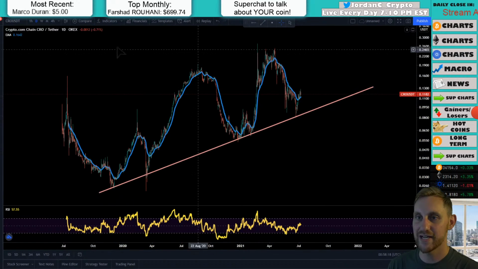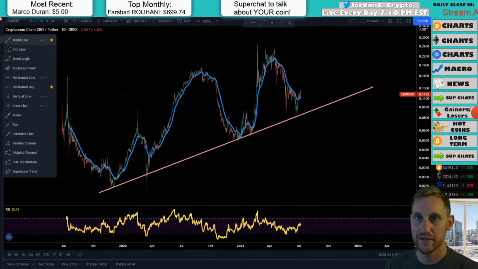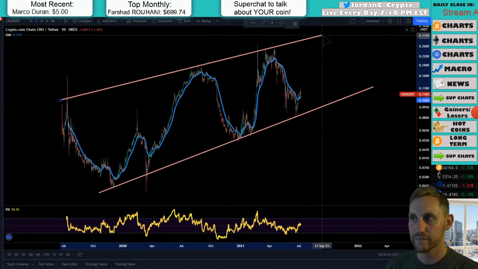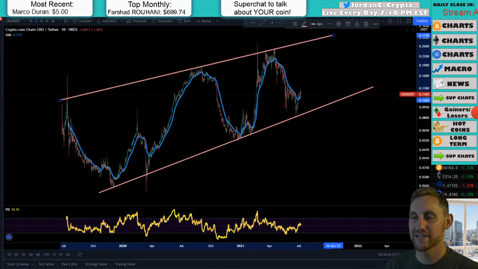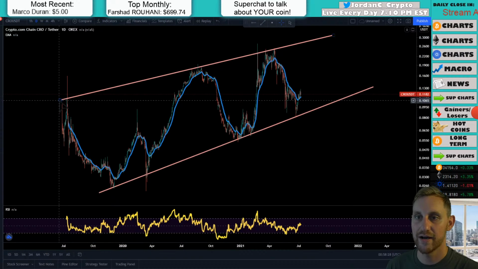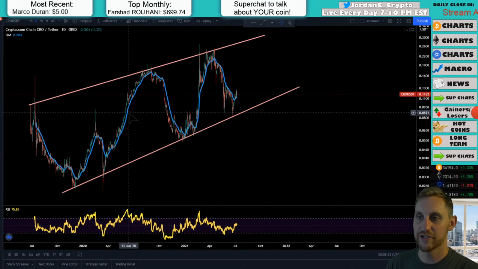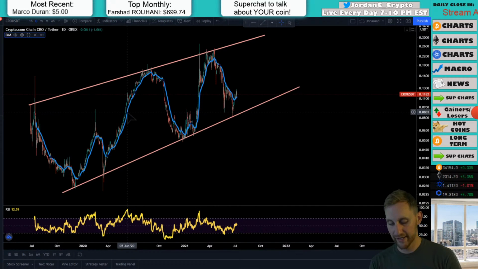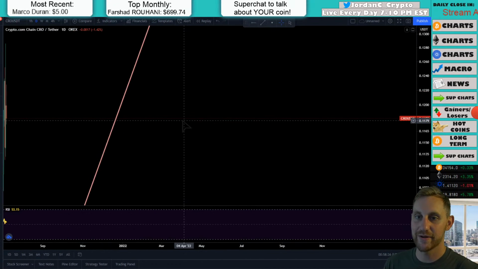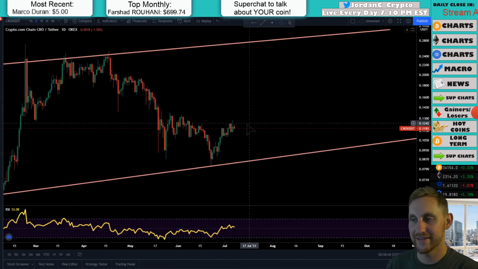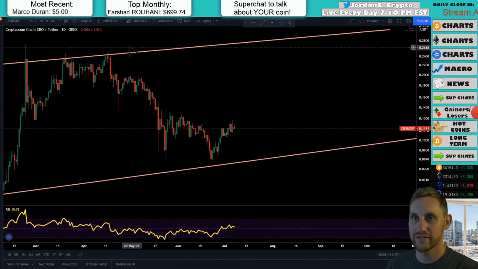And on the top side, it was pretty much the same thing. If you connect from this wick over, you were pretty much in a rising channel almost to a certain point. So that's kind of what it is for Crow. You're just going up and down, up and down. And right now you're popping back up, which is good to see. But at the end of the day, you're still at 11 cents. You still got a lot of work to do.